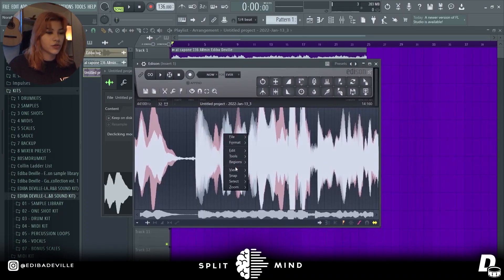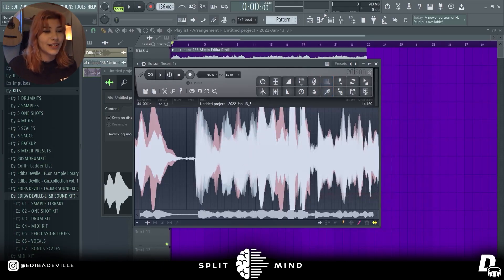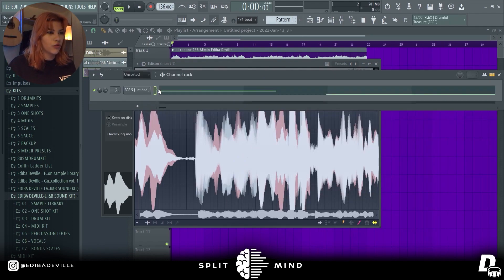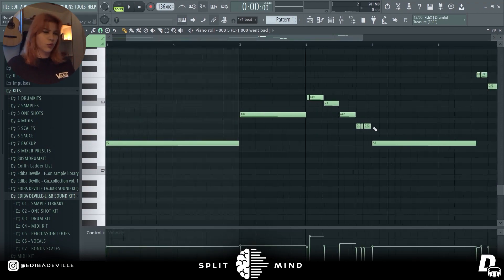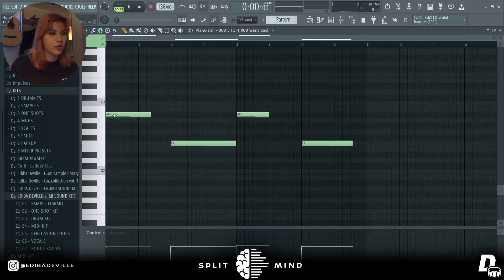Another option is to right-click and go into audio editors, then go into tools, and then go into 'convert to score and dump to piano roll' and click that. Once you go into piano roll, you have it here. Control-X, Control-V into the 808s. Now we have the exact pattern and exact notes used in the bass. It's not gonna always be 100% accurate — for example, these little cut notes aren't true — but what is important is it will guess the root notes. We have a perfect way of how it goes: we know this is A sharp and we know this is F. That's pretty much it. I really hope this helps you and you won't be bullied in the future.